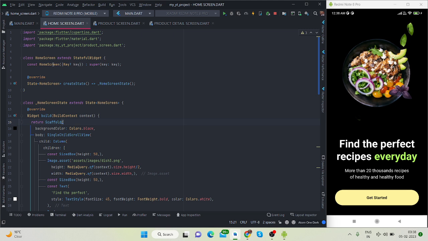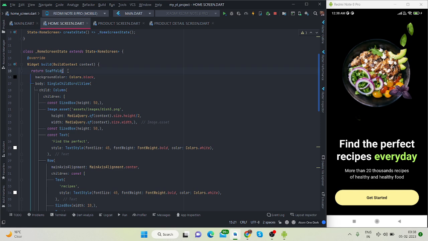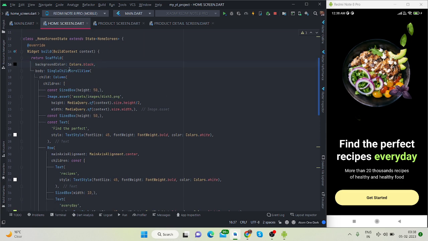And after that, inside this build method there is scaffold, and I have set the background color of the scaffold to black. And then inside body tag, it is single child scroll view.